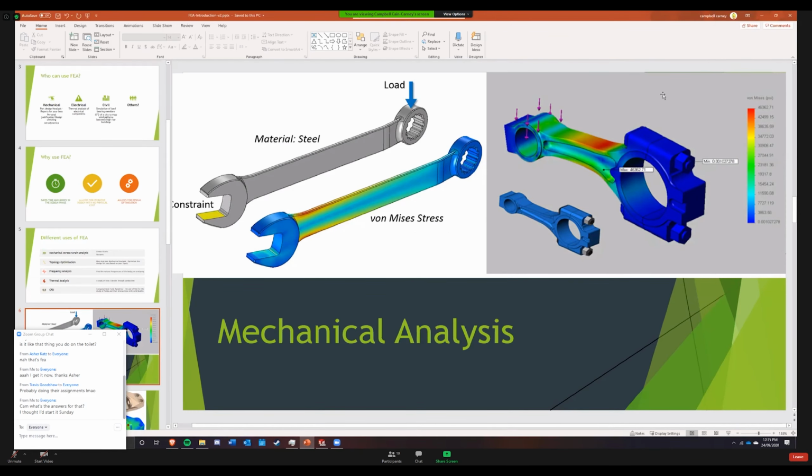Now you get the same thing here to this conrod. This is a conrod out of an engine. This is a really weird load case. That's not something you'd usually see. This is a two-force member. So you'd usually have the load going parallel to the I-beam down the center. You don't usually get a lateral load in a conrod, but you can see again the stress analysis through this beam in bending.